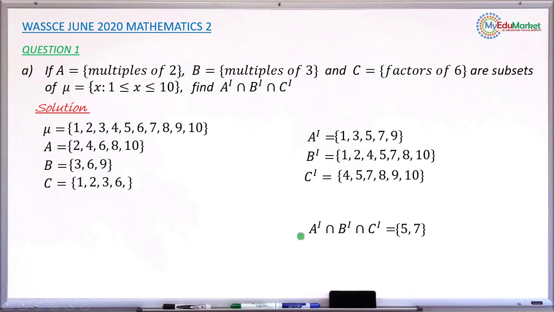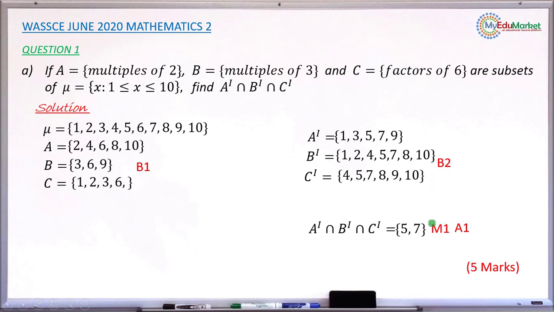Let me just share with you quickly the mark distribution for this very question as it is contained in the marking scheme. The very first mark is the bonus 1 mark. You have this bonus 1 mark when you write all the elements in these four sets, from the universal set down to set C. If you write all the elements correctly, you have this bonus 1 mark. The next is another bonus of 2 marks for writing the elements in the complements of these 3 sets correctly.